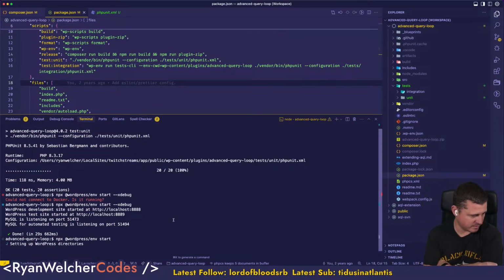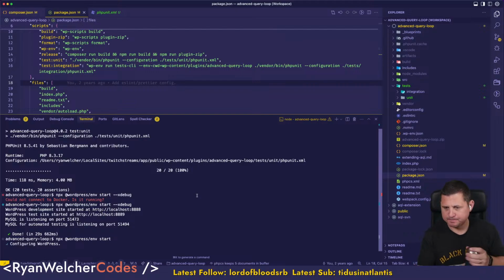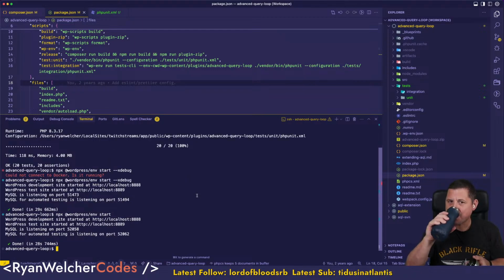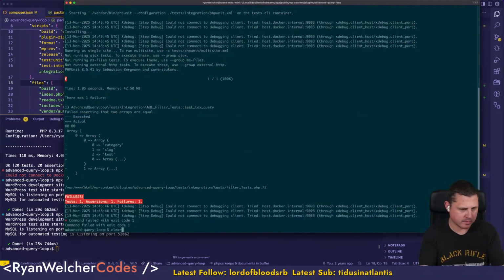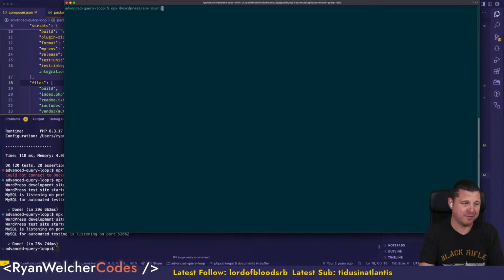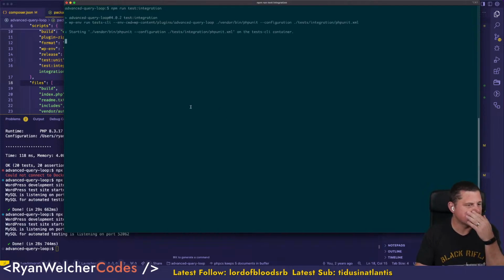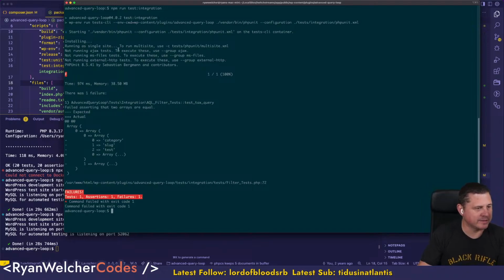Oh, it's downloading things. Come on now. Starting WordPress. Configuring WordPress. Okay, there we go. So we jump back in here. Now I probably shouldn't, I doubt I'll get those errors again, but I've been wrong before. So we're in this. It's doing all its things. It's installing, basically setting up our database and everything. So this is telling me that there's a failure in our test, which is totally fine.